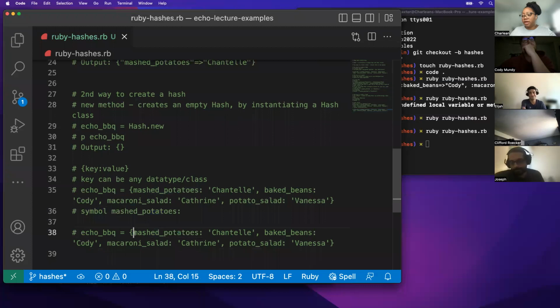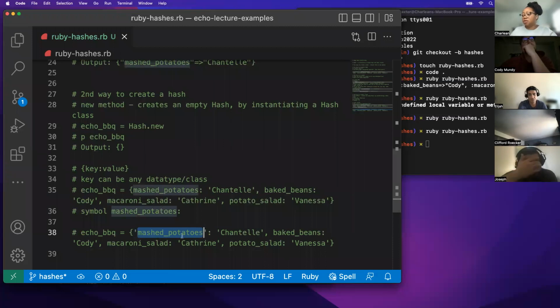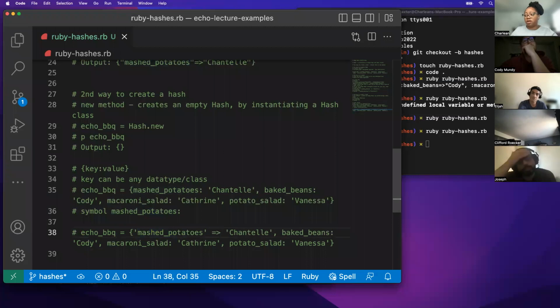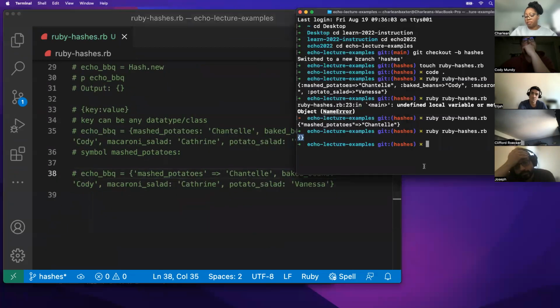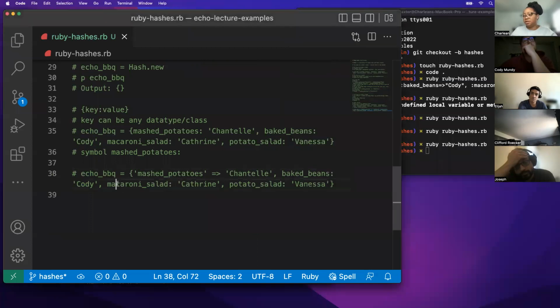So if I was to create my key, now if I'm using it as a string, I don't have this colon, but I do need the hash rocket. Oh, but I didn't tell it to print anything because I don't have anything.